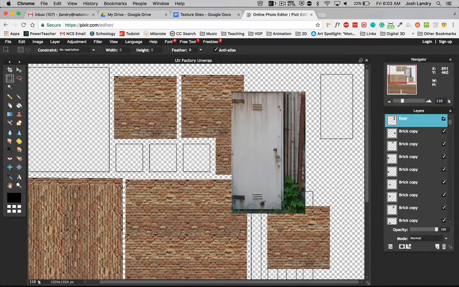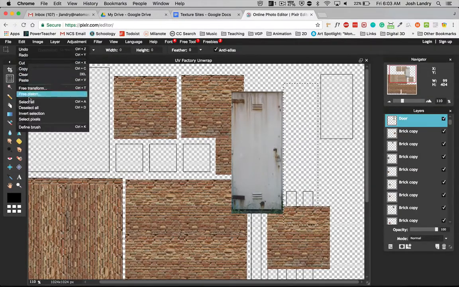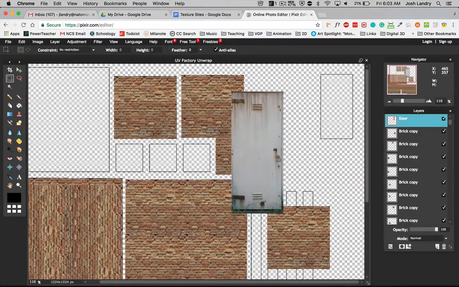I'm going to go ahead and try the right side. That looks pretty good. And again, if you don't get it all, just use the eraser and you can zoom in and you can get really good clearance. Okay, that looks pretty good to me. I'm going to trim off a tiny little bit more here on the right. There we go. Okay, so now is when you deselect all.